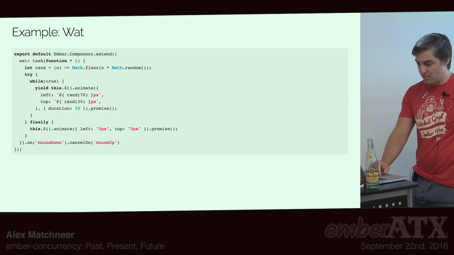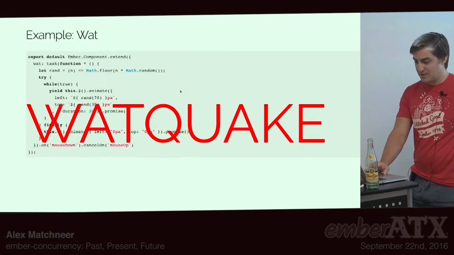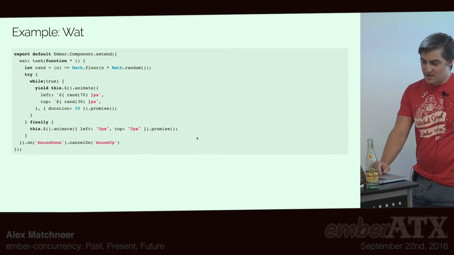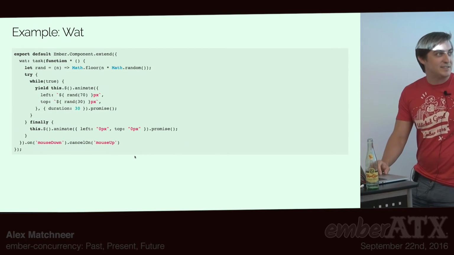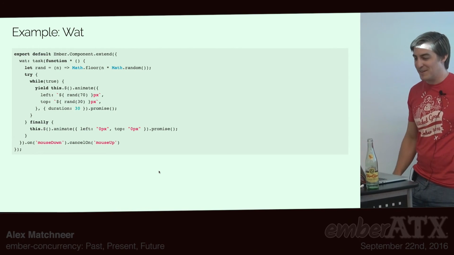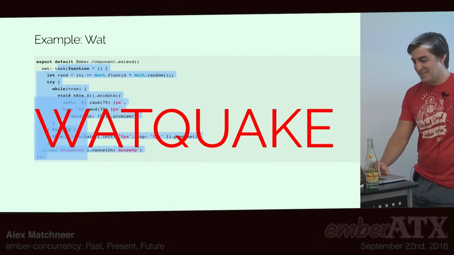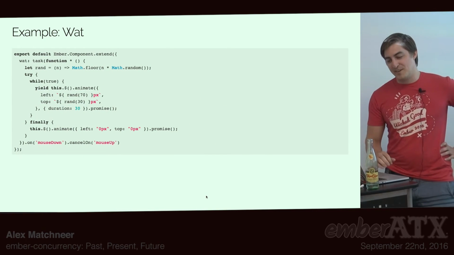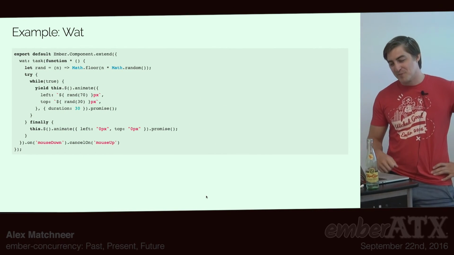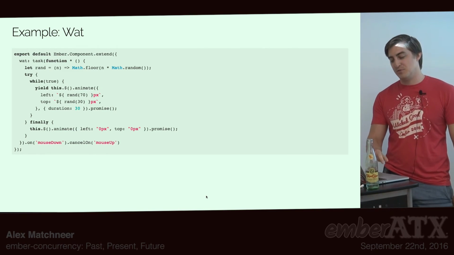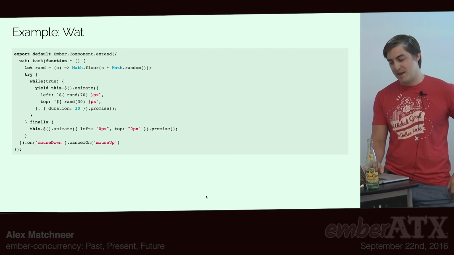This is a newer example I wrote, but if you press and hold the button, you get a whack quake. And if you let go, it goes back to that. I would actually hold down and select pieces of code, but I just realized that it's going to do this on me if I do that. But anyway, this is just a cool thing where you've got another while loop within a try finally, using finally to reset the position and animate back to a certain place.